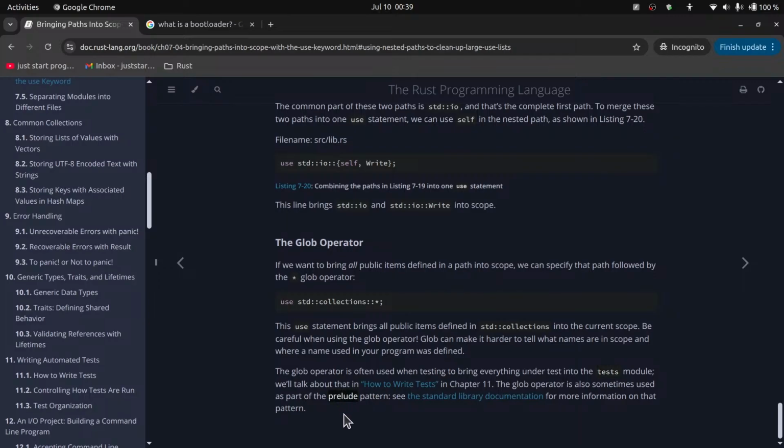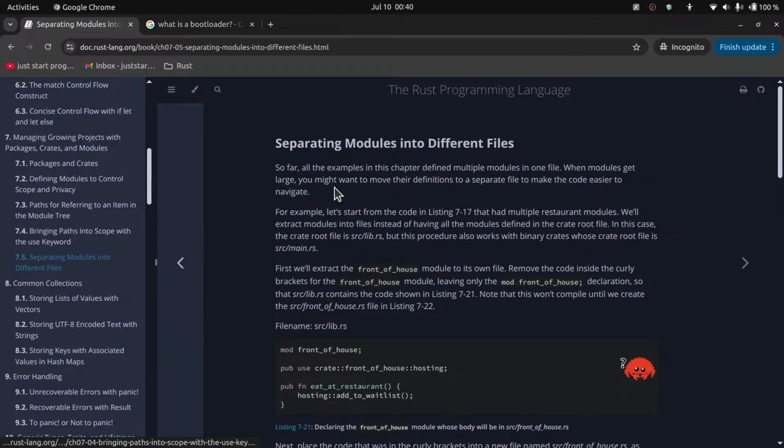Prelude, okay, I don't understand this. Maybe it will be mentioned somewhere later. See the standard library documentation for more information on that pattern. Okay, let's avoid the temptation of going down the rabbit hole. Let's stick to the program. I don't know how many days this will take. Yeah, but let's move on.